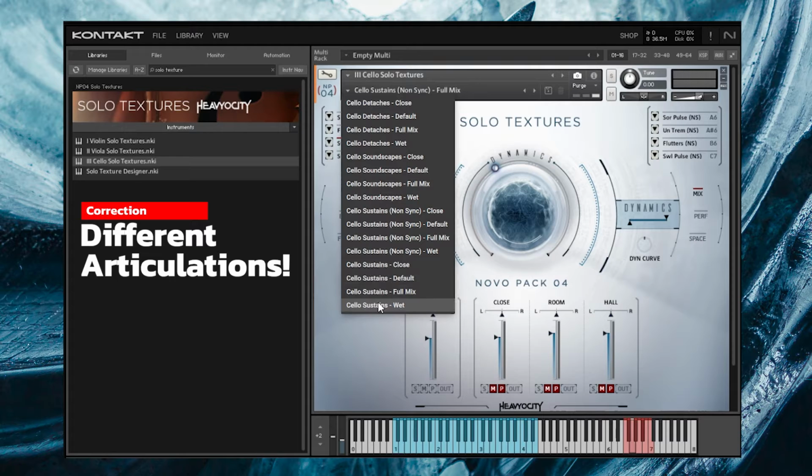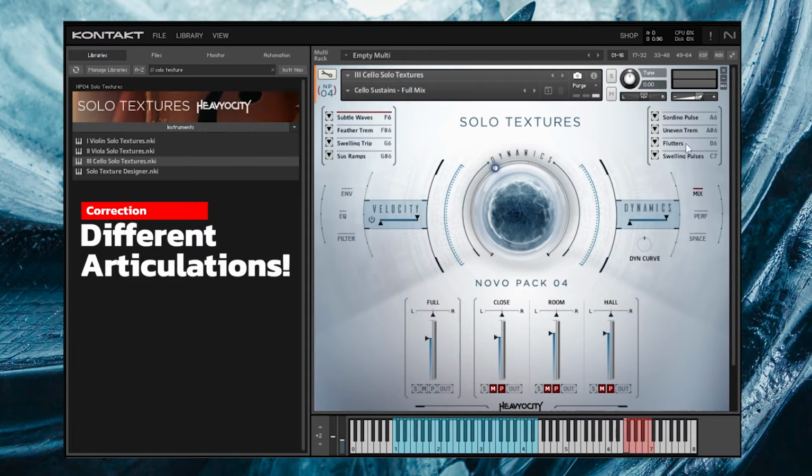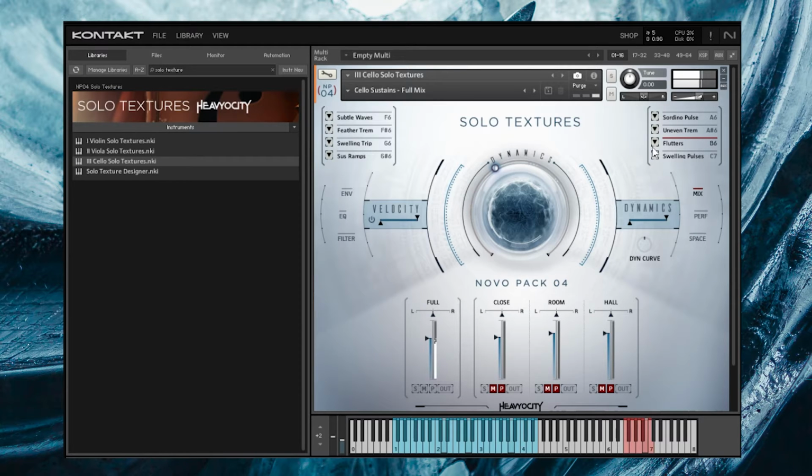So if we just go to full mix again. So these will sync to your DAW. Absolutely brilliant.